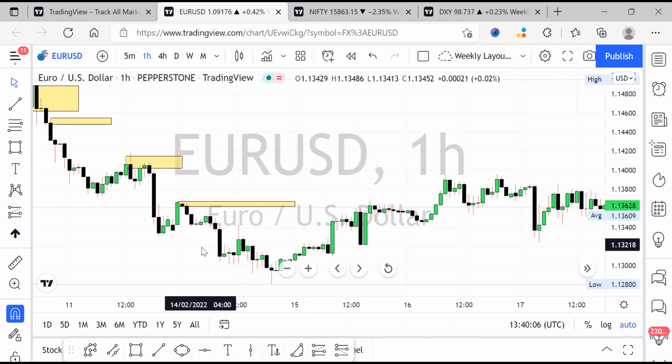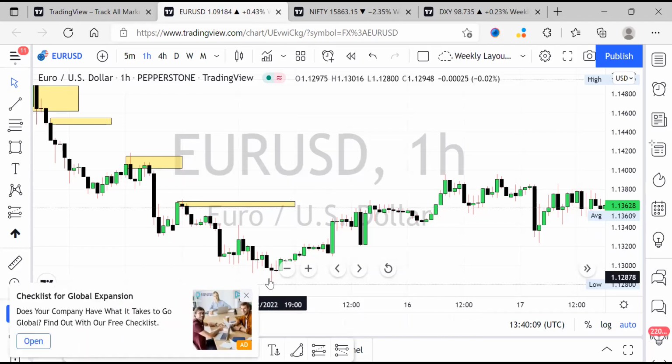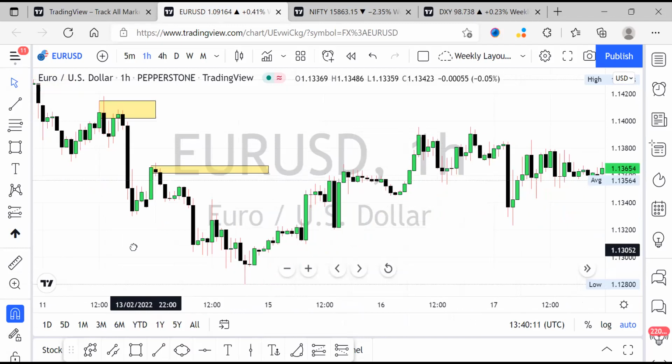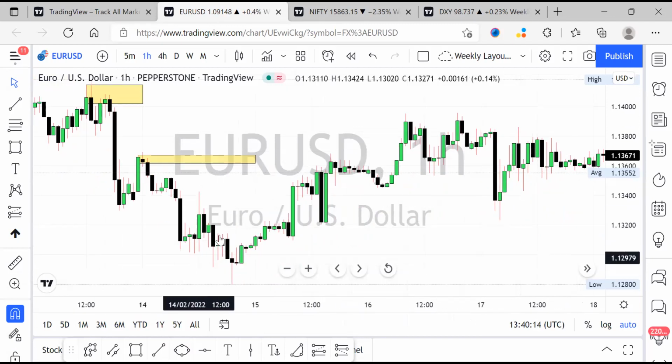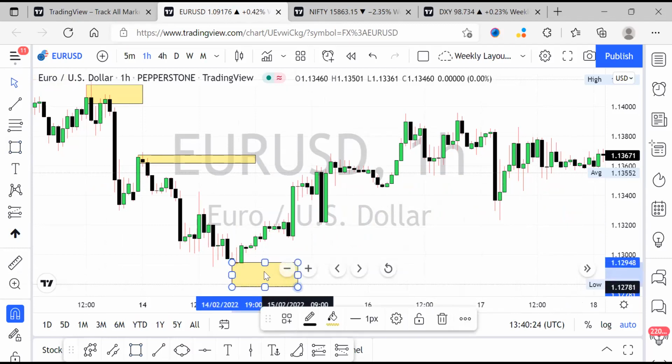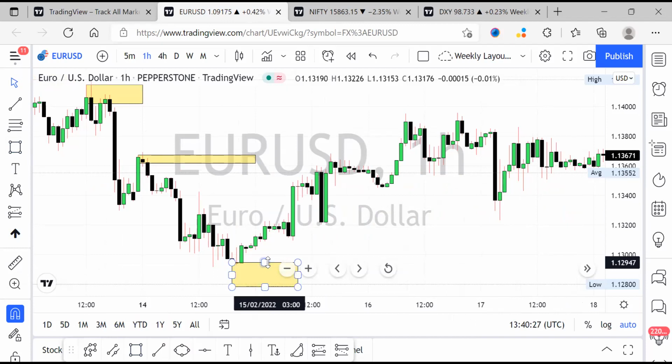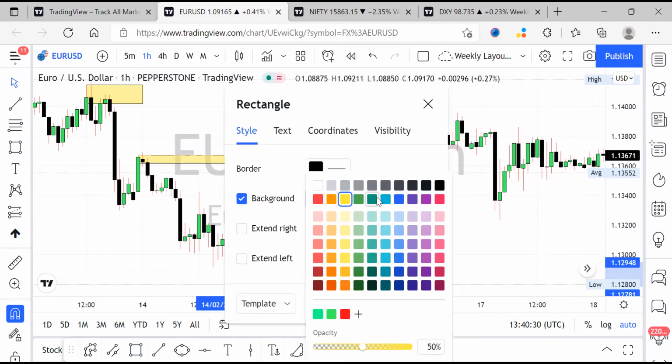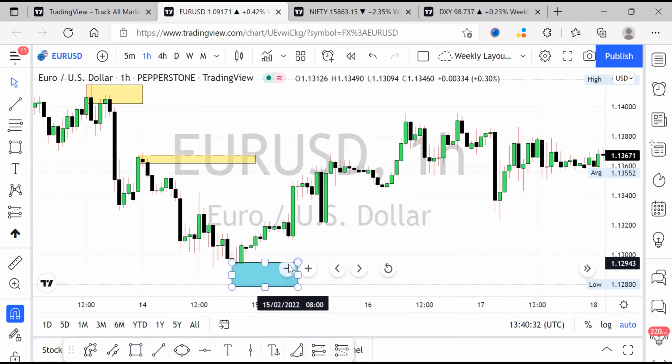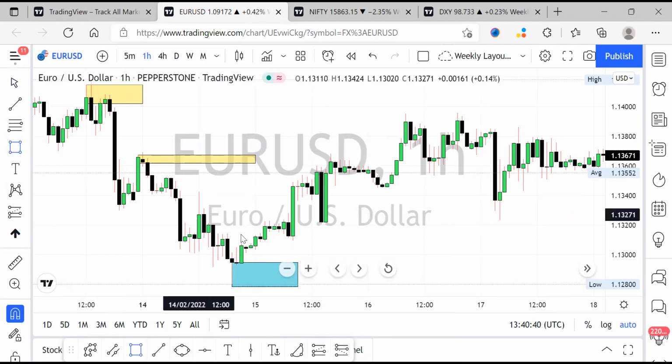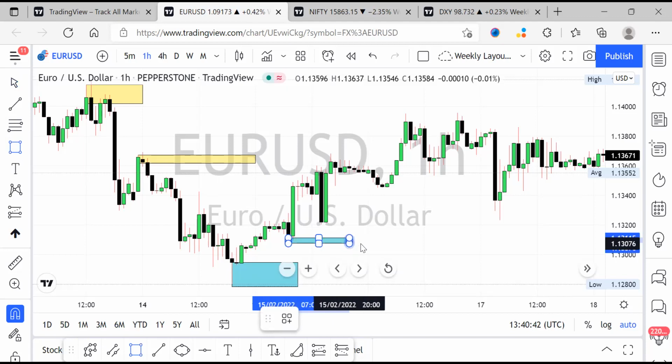Here, price is going down, price is going down. This is the moment where the price is starting to reverse. So selling pressure has stopped, buying pressure is starting to continue. So this is the first moment that we know that the buyers are in control. If the buyers are in control, the price will just go up. From here, price went up, did not go down to this zone.